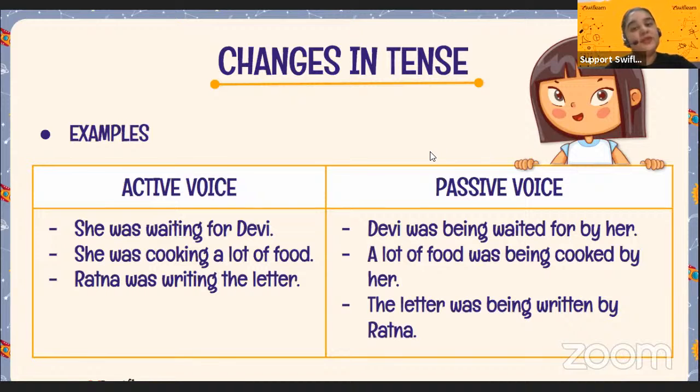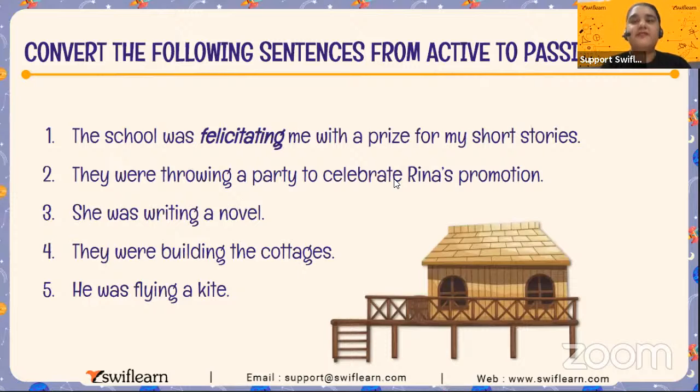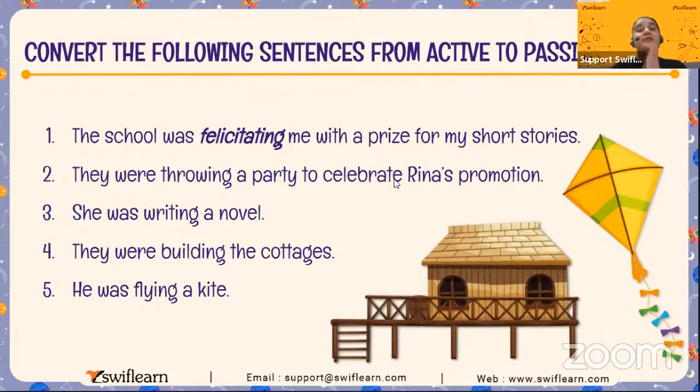Okay, let's move to next part now. Now we are having practice time. Okay, this is your practice time. So here you have to convert the following sentences from active to passive voice. So in this, past continuous is given to you. So just convert it into passive voice. Okay. I'm giving you 2 minutes. Convert it.